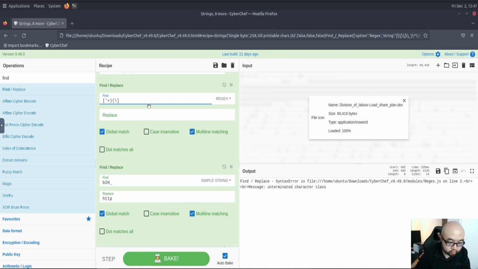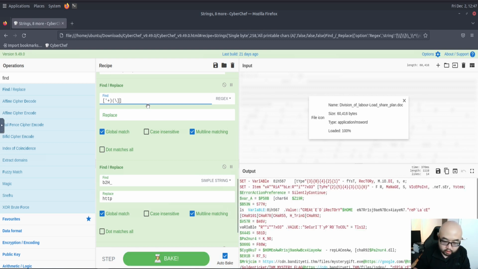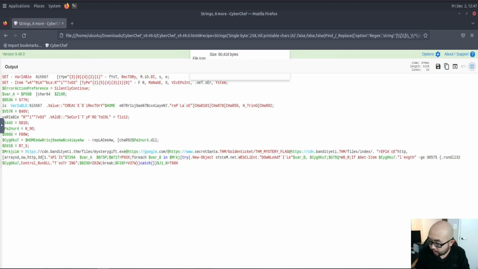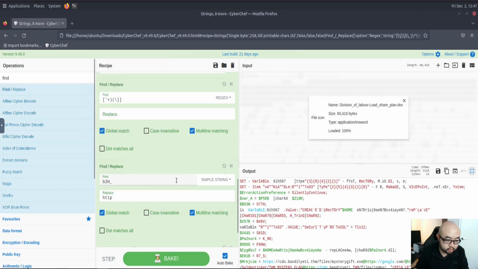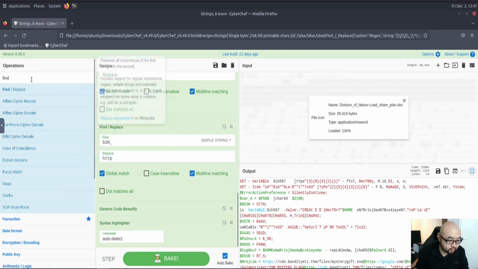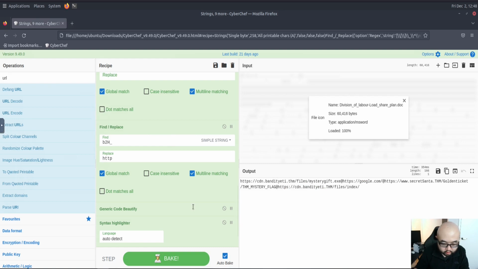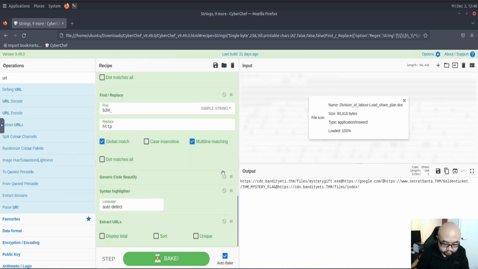I know it seems there are always URLs inside of the script, so I'm going to use another function that CyberChef supports. It's called Extract URLs.